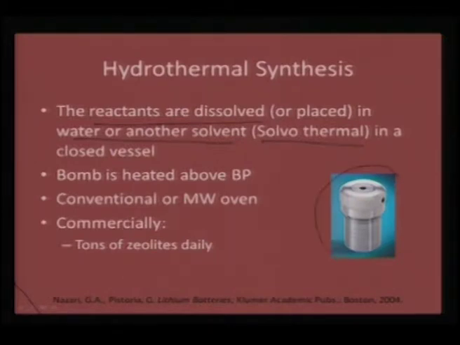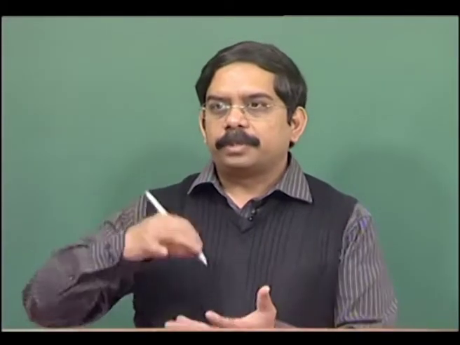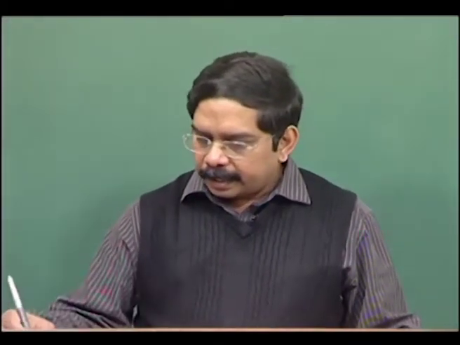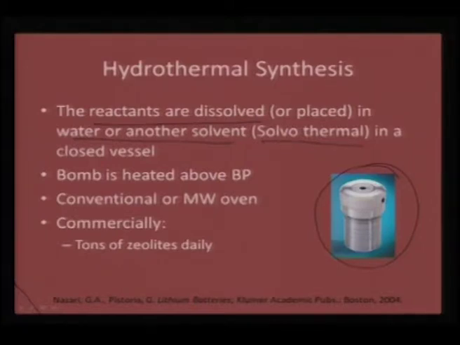Now you put the whole thing in a bomb, and the outer surface is a metal, but what you see inside can be a bomb with Teflon containers. Therefore, this is not the container by itself, this is a bomb to just control and release, and through this orifice you can also try to leak out a gas, so that if it is not a controlled closed vessel reaction, it does not turn out to be a bomb. Therefore, you can actually release it with a small diaphragm which can leak out excess pressure.